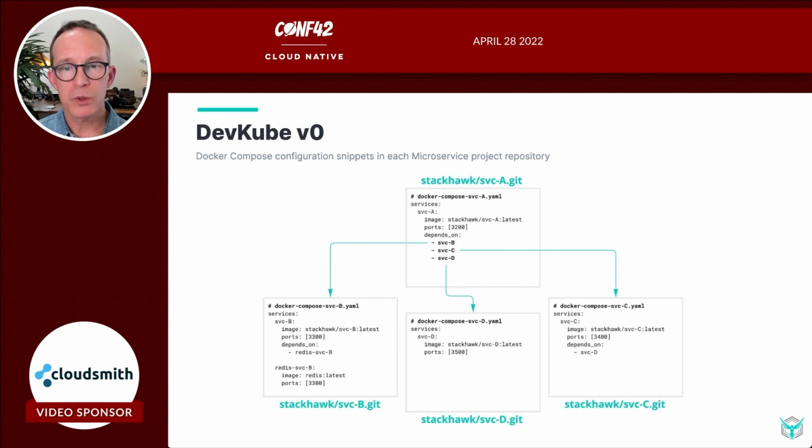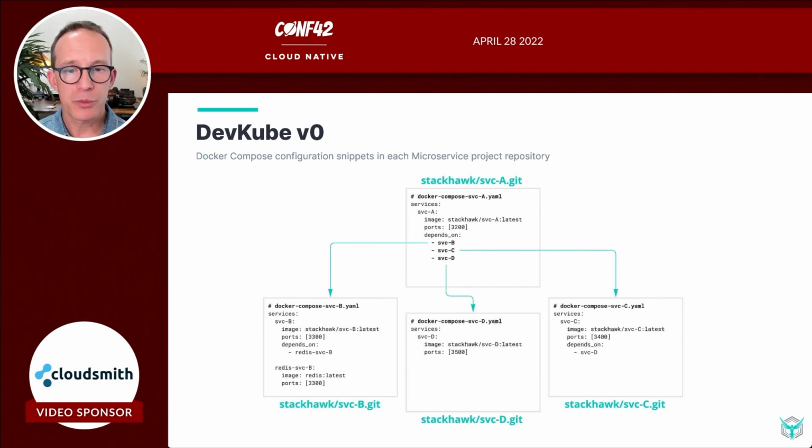And when we run this composition, of course, if you're working on service A, we're not going to bring up service A in a container. So this is actually used for other projects that depend on service A. In this Compose file, service A defines, what image do I need? Well, I need service A with the latest tag, and we're getting that from an ECR repo in AWS. It listens on port 3200, so that should be exposed to the localhost address. And it depends on service B, C, and D.